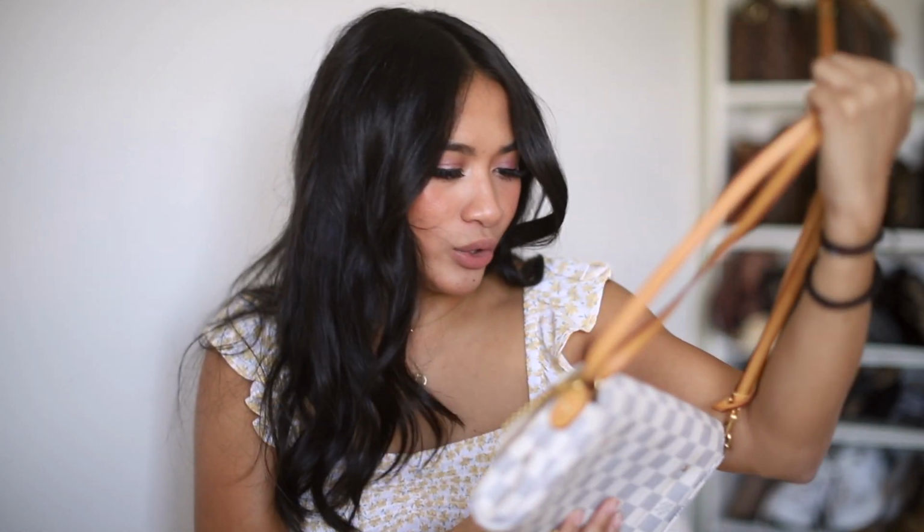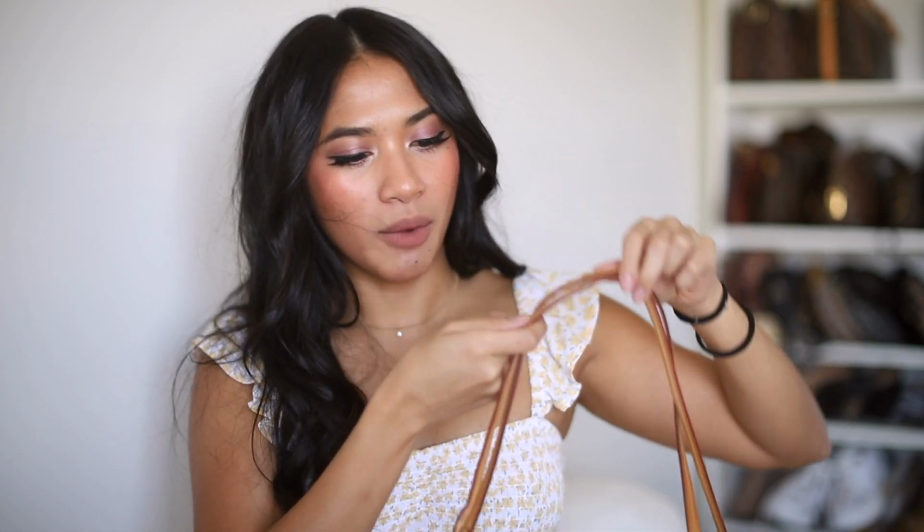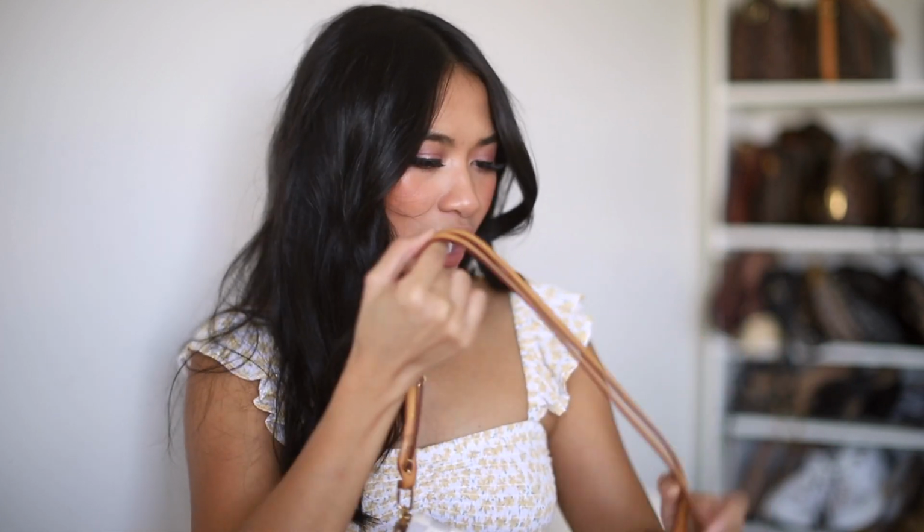So overall, I'm super duper happy with the condition of this bag. The strap itself is actually my favorite type of patina, where it's not so dark but it's not super duper light. I do think that with the Damier Azur, the lighter vachetta is much nicer, but this bag itself doesn't have a lot of vachetta, so it's great for anyone who is super afraid of Damier Azur because of the vachetta. It's just got it on the sides, and if you want it to look new, you just replace the actual straps and it'll look brand new, honestly.